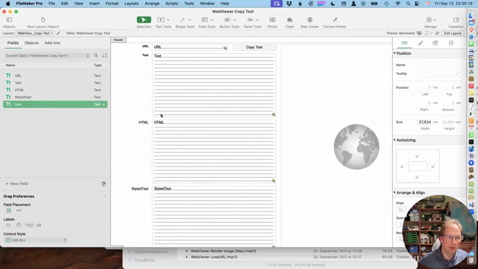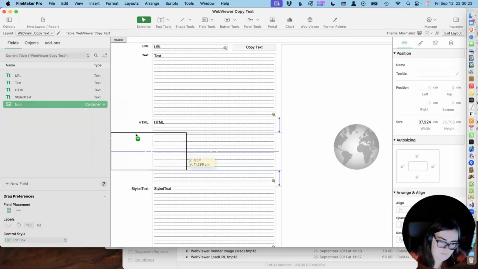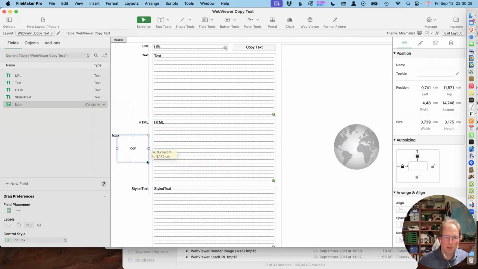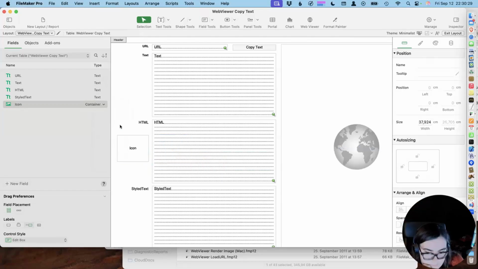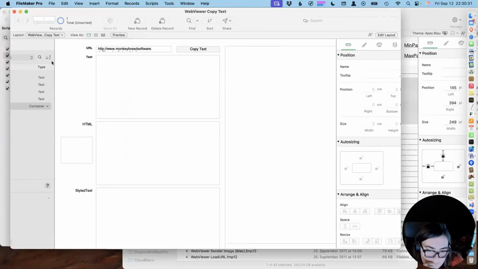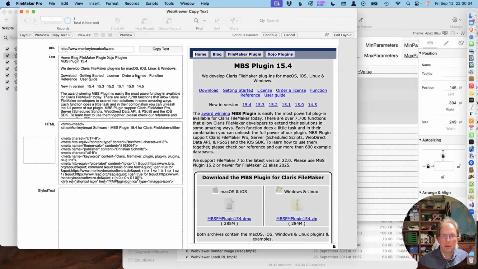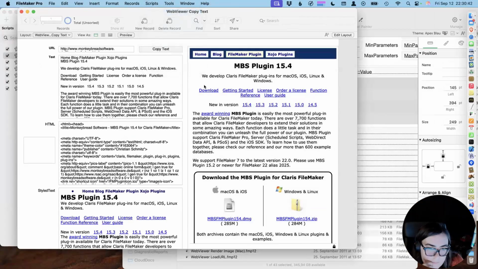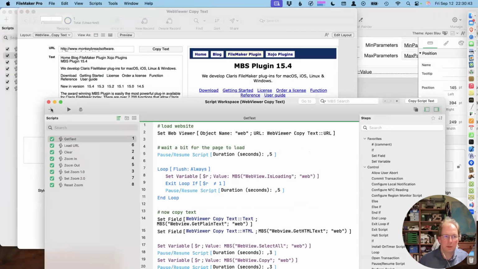I can put it here somewhere on the layout. We can run this example, which just loads the website and copies text, HTML and styled text, stuff like this. Let's just make a new script.